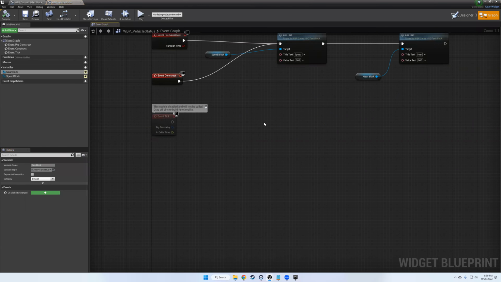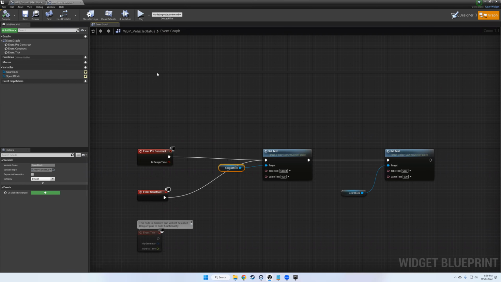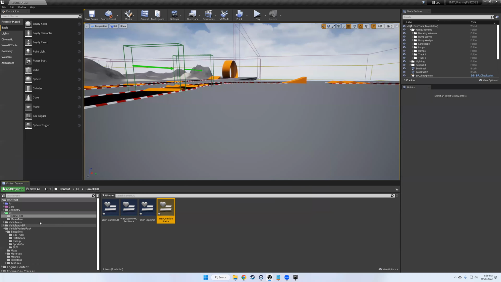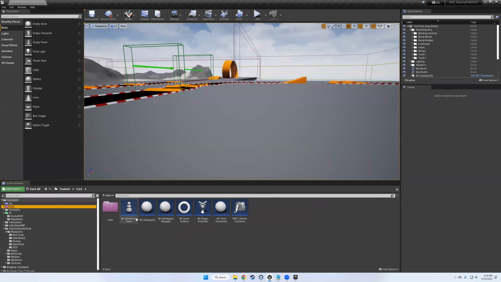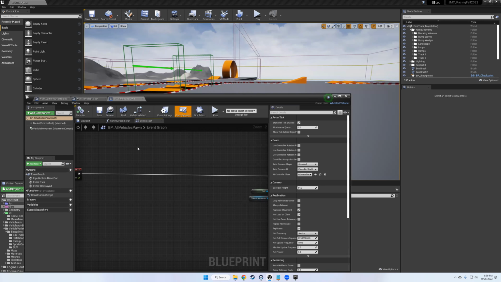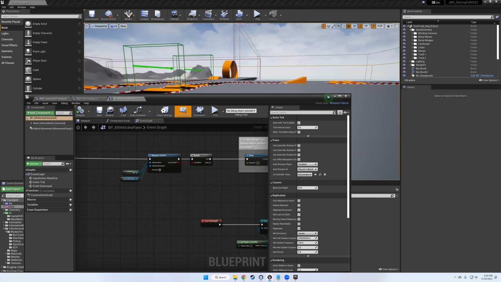So what we want to do is change this value on the fly while the game is running, right? So we're going to do that on event tick. And what we want to do is get the car. How can we do that? Let's just think about this. Can we get it from the player pawn maybe? Let's see, all vehicles pawn. Maybe. Oh yes, we can, because there's the vehicle movement right there.